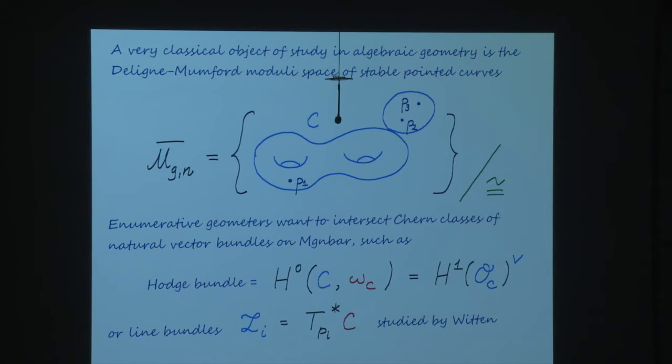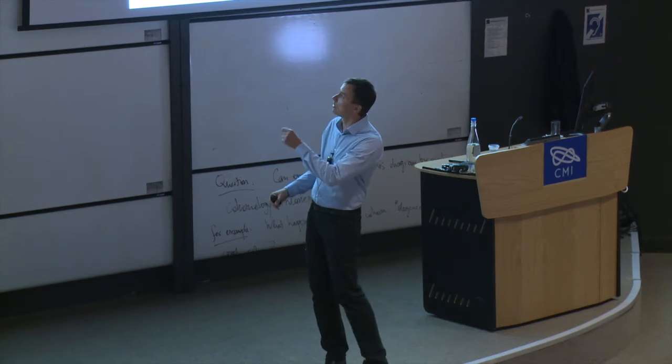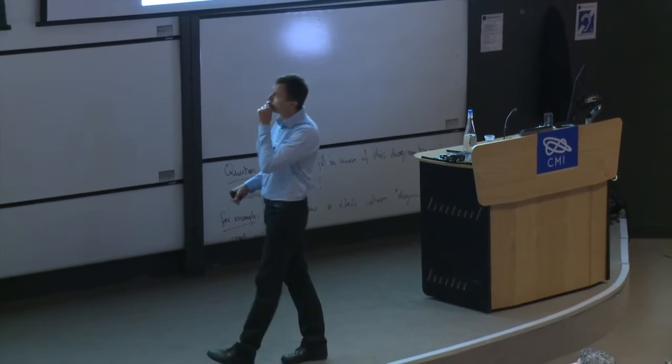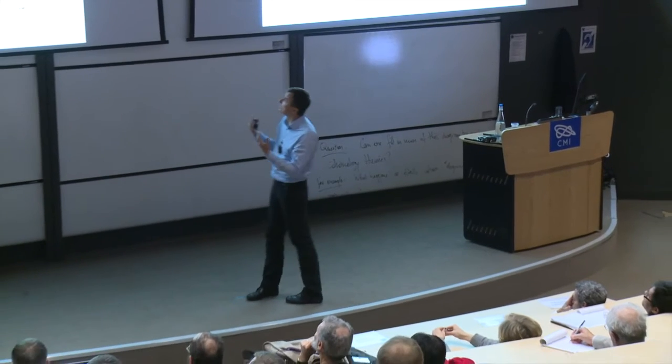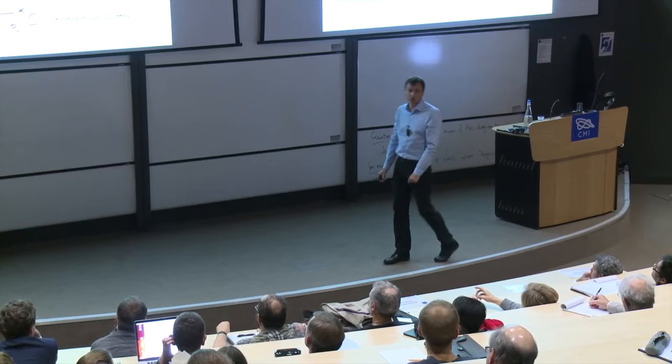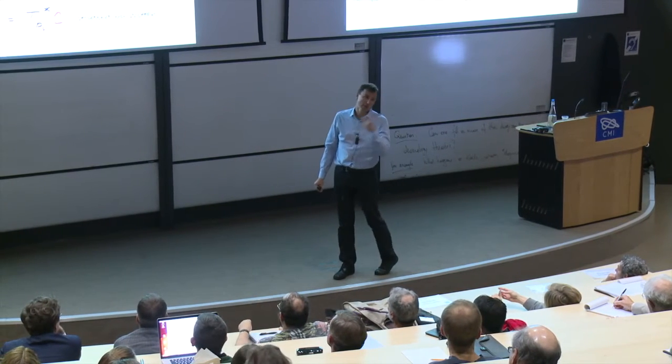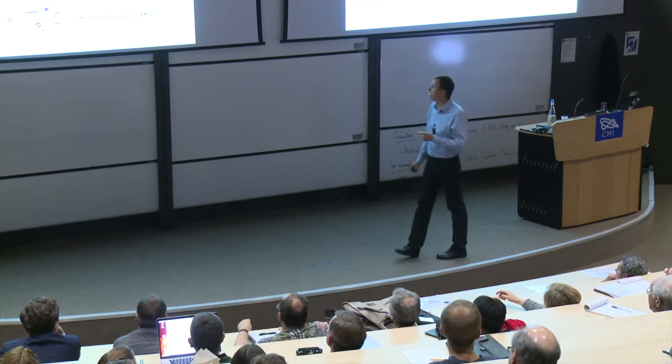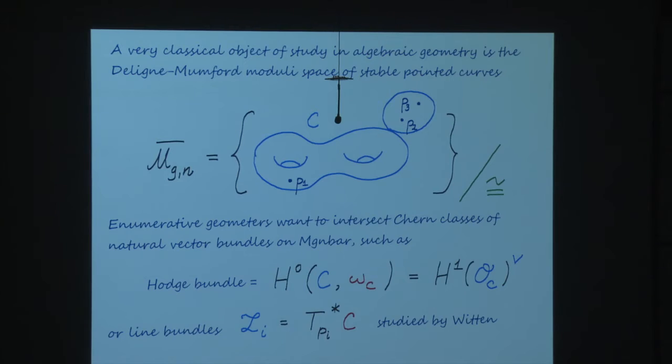And over this algebraic variety, there are natural vector bundles. For example, the one which is of particular importance to many people here is the Hodge bundle. The fiber over a genus g curve is the g-dimensional space of holomorphic differentials. It's also the dual of the first cohomology of the structure sheaf. And maybe simpler classes are, if you have pointed curves, then at every marked point you have the tangent line to the curve itself, and also the cotangent line. It's just easier to think about the cotangent line. And so I have a line bundle and corresponding divisors.